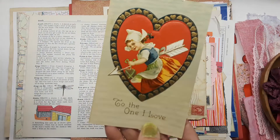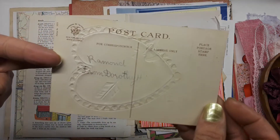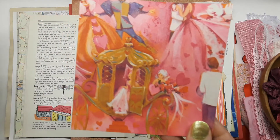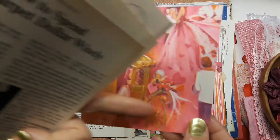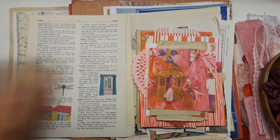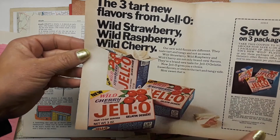Here's an original 'To the One I Love' — it's got that embossed feel to it. This one doesn't have a date, but I assure you it is vintage; I would even argue antique. There's a little scrap piece with cute little girls with hearts, looks like a princess coming out to meet her guy, ladies dancing in the background. There are strawberries and hearts — really pretty original paper.